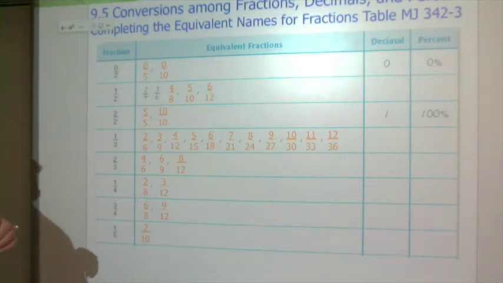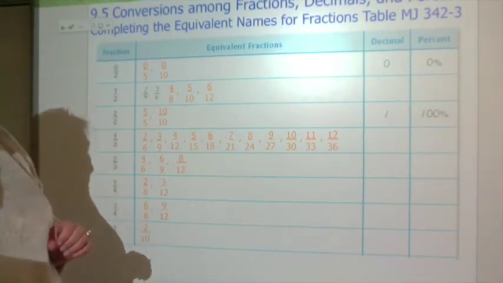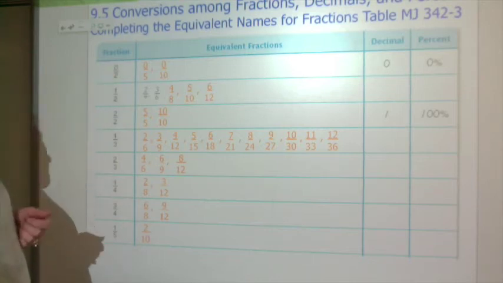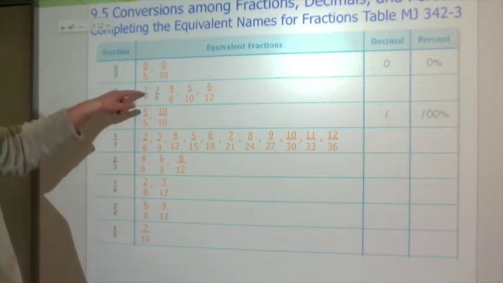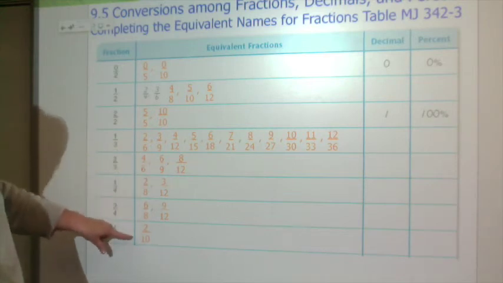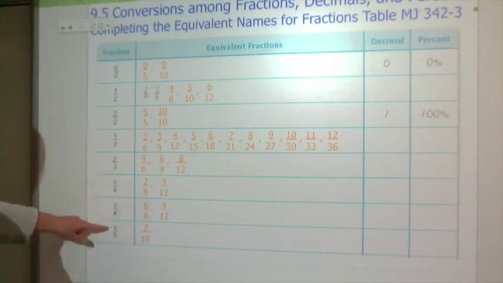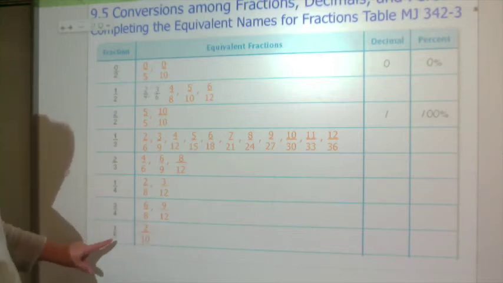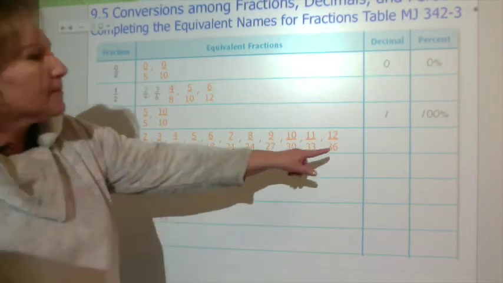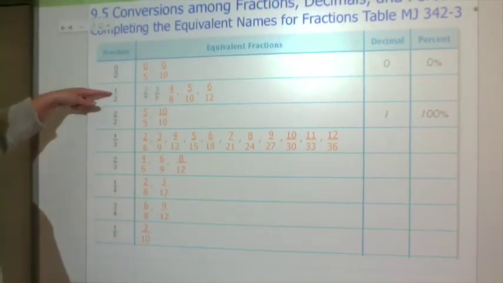All right, so we're going to practice a little bit with your calculator and decimals and percents. If you would turn to the back in your math journal, page 342 and 343, I would like you to, first of all, add a few more fractions. I think we've already done a couple of these up in here. I'm not sure how far we got down here at the bottom. So we're going to add a few more fractions, maybe add 1 or 2 to each of these lines in the table. And then you can figure out the decimal and the percent. So you would do 1 divided by 2.